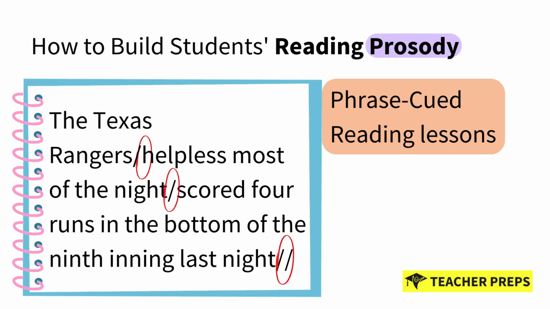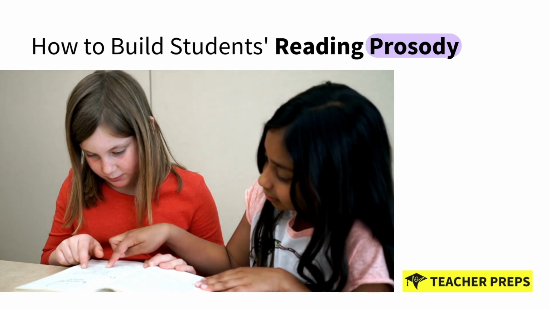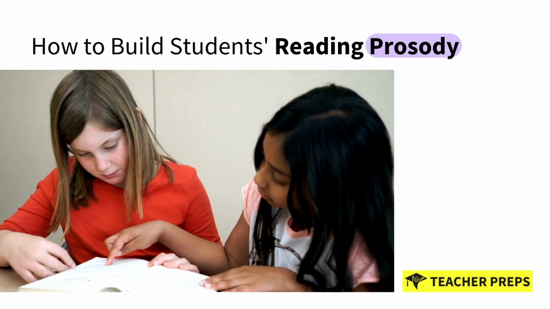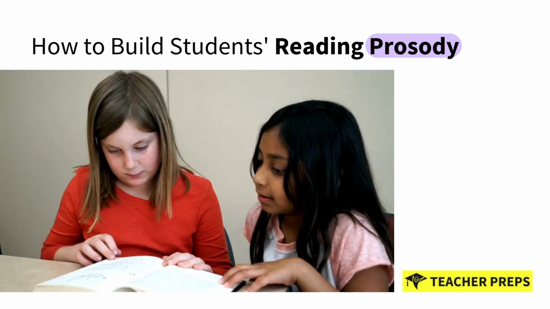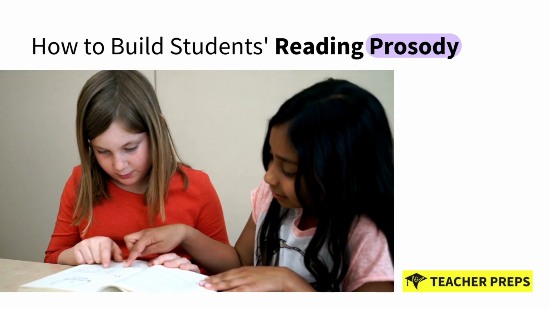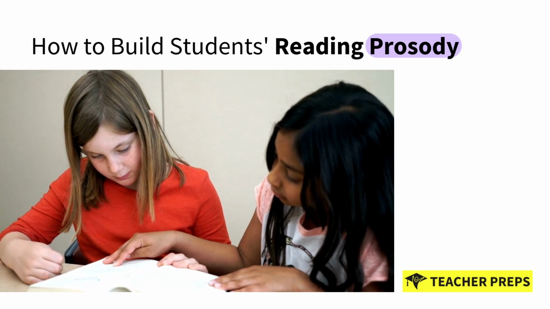The teacher explains the markings and reads the text aloud, modeling the proper reading of the phrases. The teacher and the students may then reread the text aloud together, following the marked phrases. Students may further practice with partners, alternating between reading aloud together and taking turns. The goal is to help students develop fluency by reading phrases with appropriate expression rather than by reading word by word.